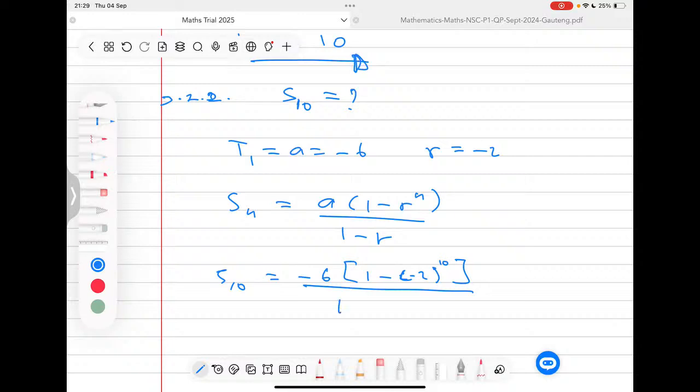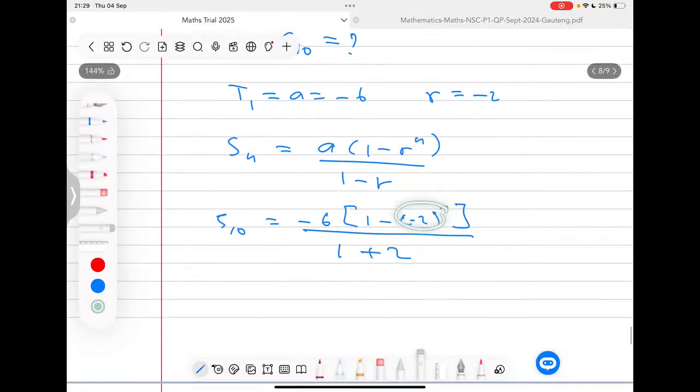But here then I'm going to say plus 2, because really if I put a -2 here, if I say 1 minus -2, I get a plus. You see here, there's no power. The power is 1. I can just simply write that positive. It's not the same as this one.